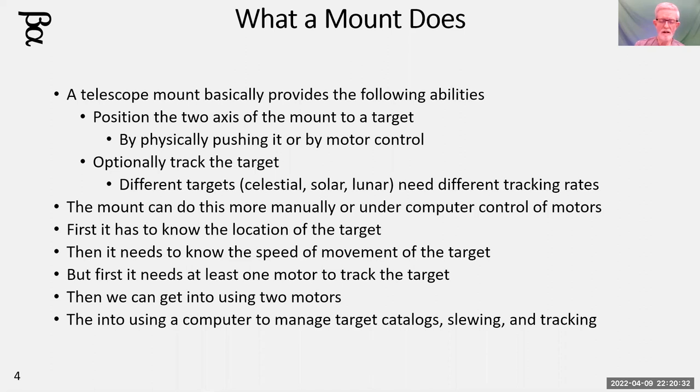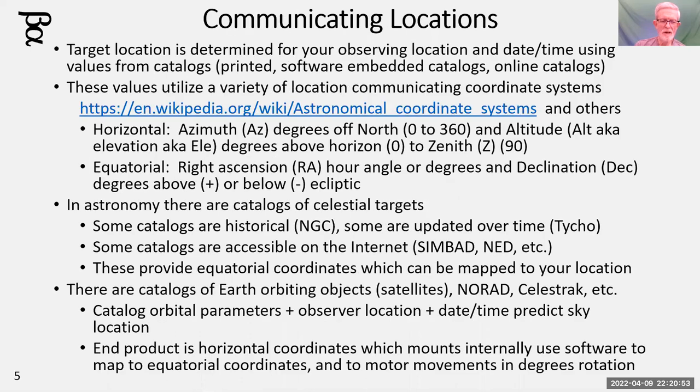And then once you have a mount that's doing all this stuff for you, you can connect a computer to it, find things in your planetarium software or in catalogs, and then tell the mount to slew to that and start tracking it. So that's ultimately where you'd like to get to, because then you can do photography. So first thing we have to do is communicate the location. There's basically two ways of doing this.